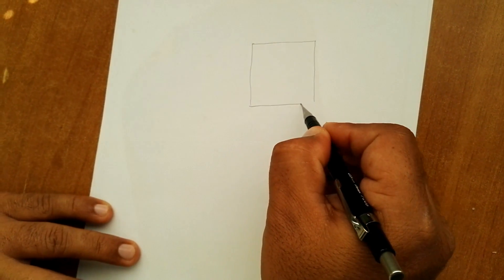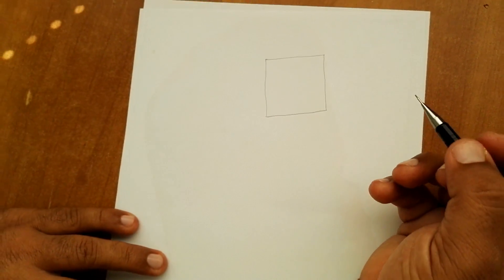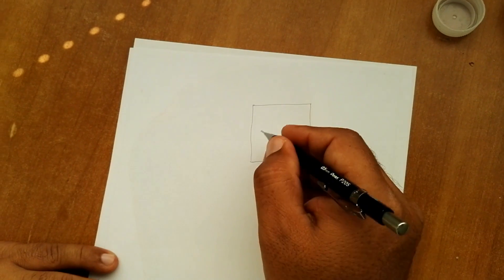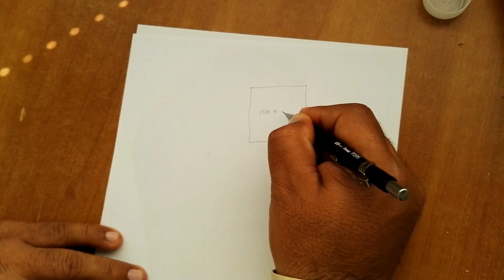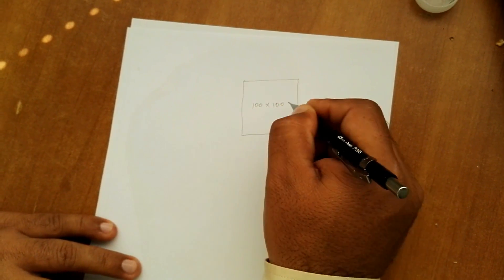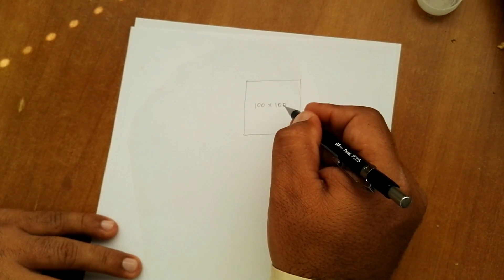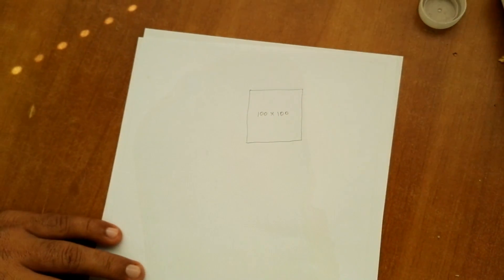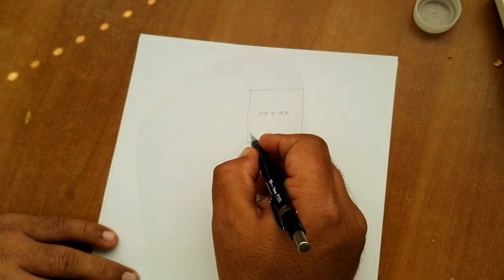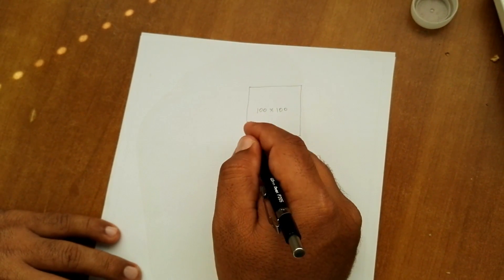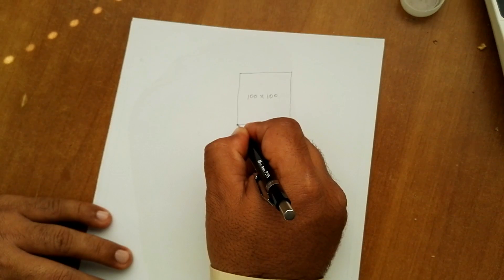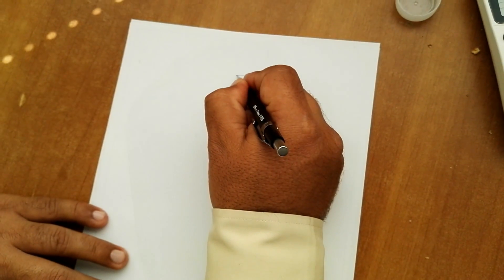I assume that area is a square area. In the paper I will explain this one and later I will explain on the total station also. For example, this is a square area and the size of this area or plot is 100 by 100, whatever unit you will use - meter or feet.